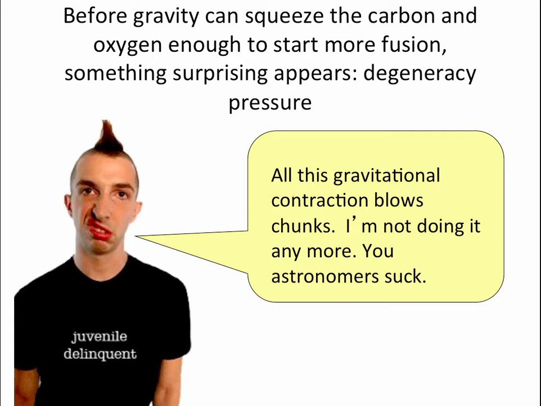And one way of thinking of it is basically that if you have a bunch of electrons flying around in this core of the sun, there comes a point where if you squeeze it any further you're going to try and put two electrons in the same place at the same time. The electrons don't want to do that. They don't want to overlap. They don't want to rub shoulders. So they fight against it. They press outward and they're able to stop gravity. So the gravitational shrinking of the core of the sun stops at this point.